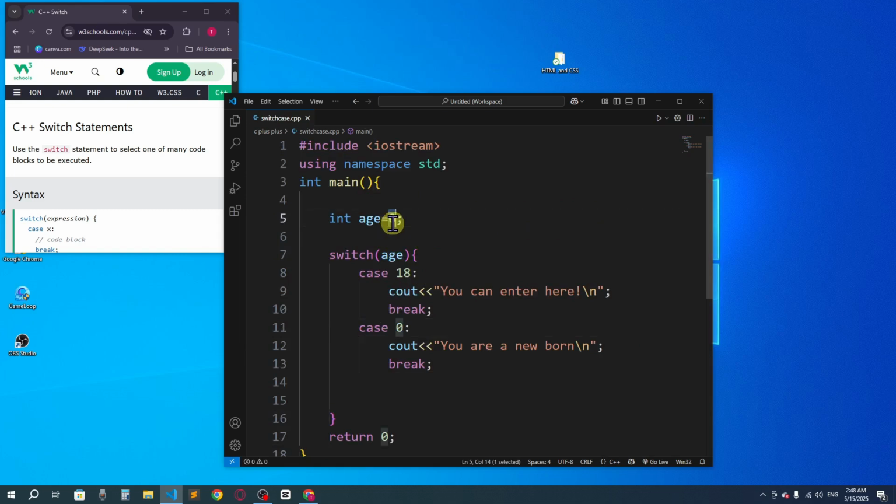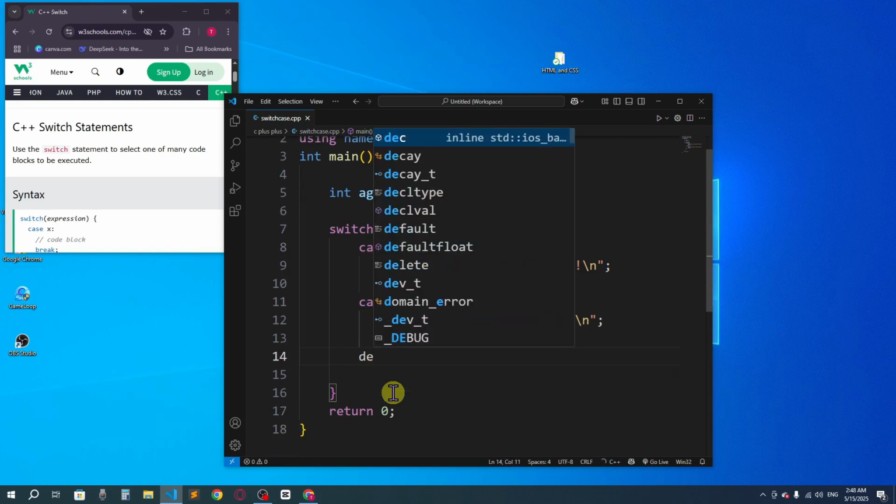Now let's say my value is 21, then what will happen? Or let's say -1. It will pass the age value and check the first case: the age value is -1, but here it is 18, so it will not enter here. Then case 0 is also not the same as age, so what will it do? Nothing. That is the reason we have a default statement.